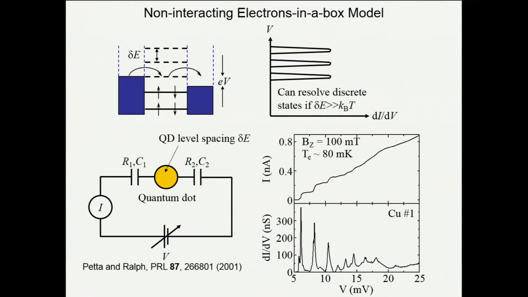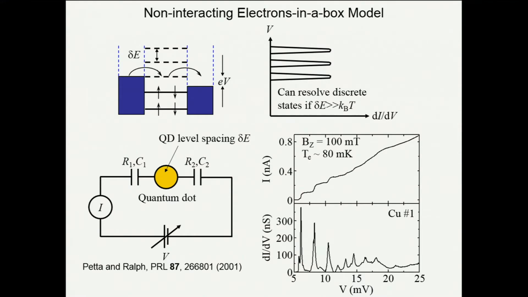So you can very nicely actually map out the density of states of the quantum dot by measuring the conductance through it as a function of the source drain bias voltage. It's like shining light through that vapor cell on the introductory slide. We're looking at current flow instead of light flow, but you can basically map out these discrete electronic states.